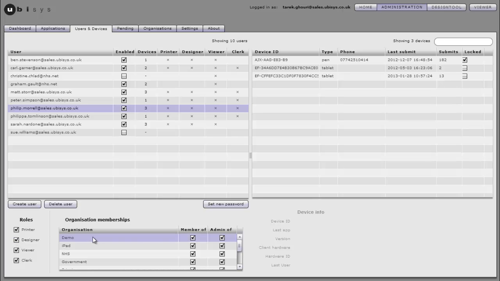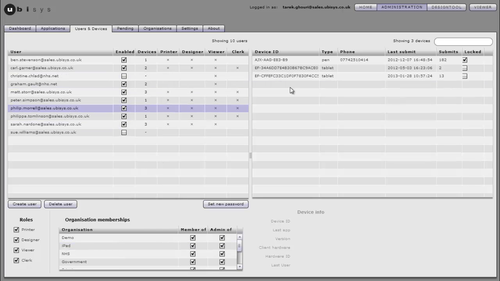There we go. Down here you'll see organisations. These are actually set up in this tab here, which we'll go over, but this gives you a granular way of segmenting your instance of Formidable. So let's assume you're a large organisation. You might want a section for HR, a section for finance, a section for field service, a section for the warehouse perhaps, and each of those areas can have their own administrator of their forms and their own designer, and each of them would only ever see their own output as well in the viewer. So it enables you quite a granular way of determining how you want to set this up.